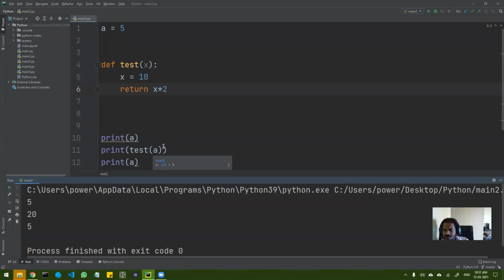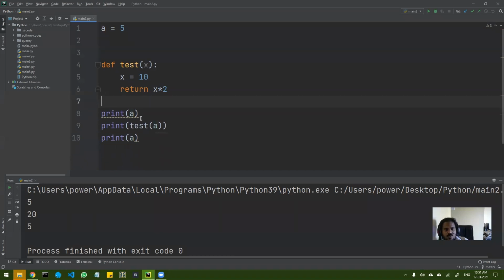So you can see that जो भी मैंने पास किया हो, right? So I am transferring that value over here, but it is not going to matter much because x को आपने change कर दिया, right? So आपने x को change कर दिया 10 से, right? So 10 into 2 20. So इसका output 20 आएगा, but इसका 5 और इसका अभी भी 5 है because अभी तक change हुआ नहीं है, right? So this was all about the scope of the variables.